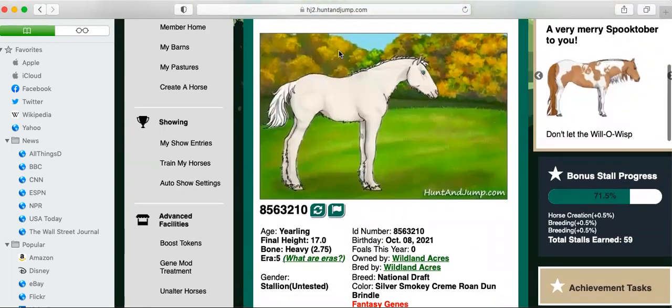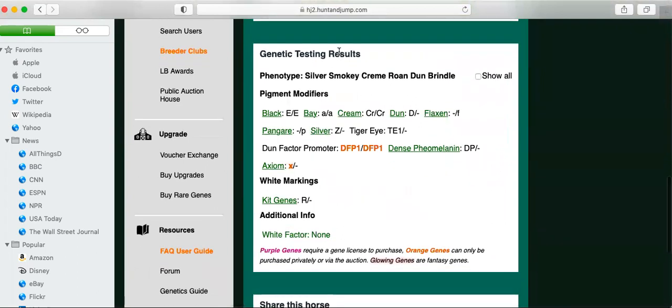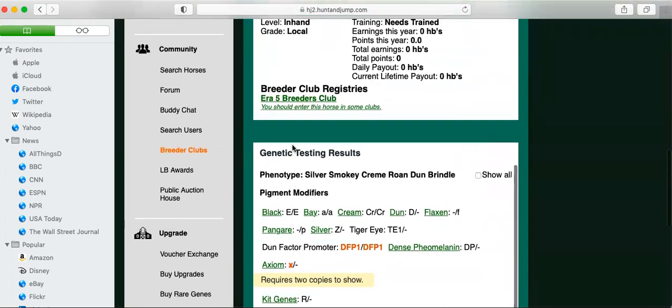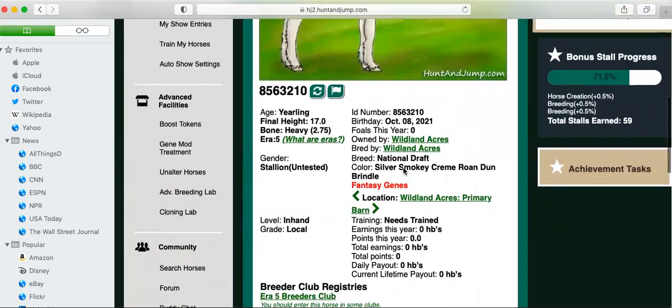But yeah, Dun Factor Promoter adds extra stripes to the dun coat. And I'm very bad at breeding horses that actually show it. But yeah, Axiom, so if you have, there's an X, which means he does have the Nexus fantasy gene. And once again, fantasy genes. These can't be offered for sale.